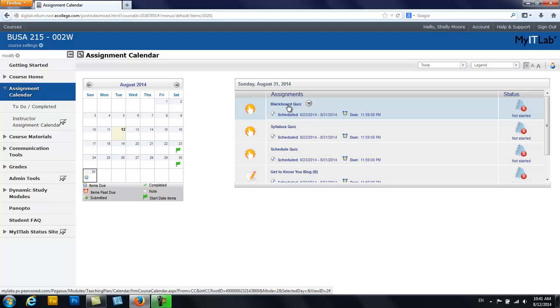Now, you can click right here and open them from there and get into it. So that's one way to do it. I also want you to be aware that there's this button next to it. You can click on the Blackboard quiz as the mouse hovers over that. Also, once you complete it, you can click on View Submissions. That's a really important tab, especially for the grader projects, which we'll get to later on. But please be aware that that arrow is there that gives you some options with that assignment.